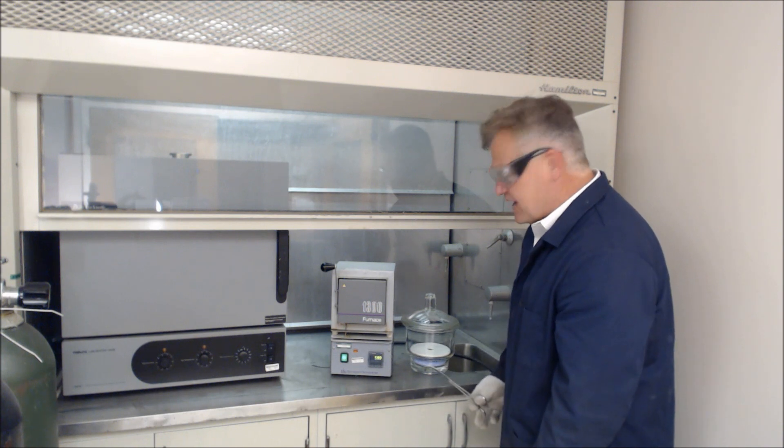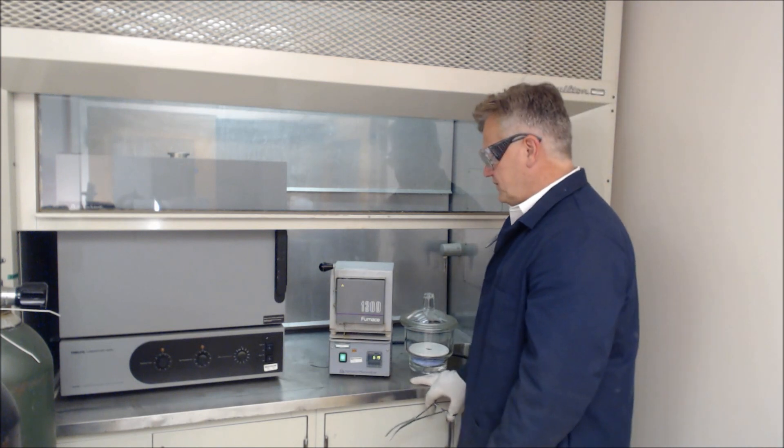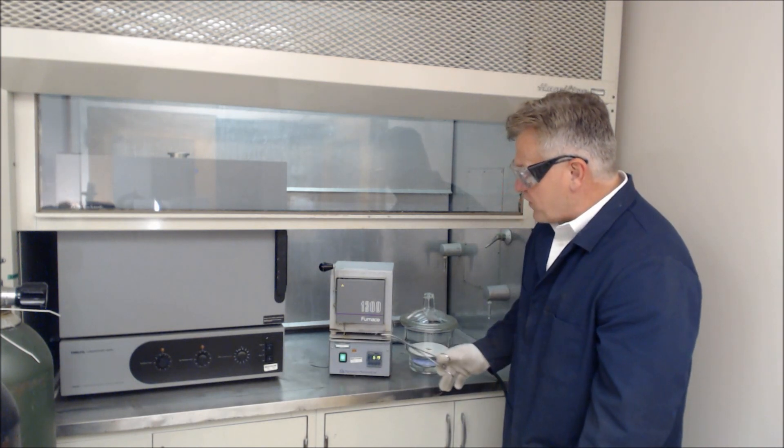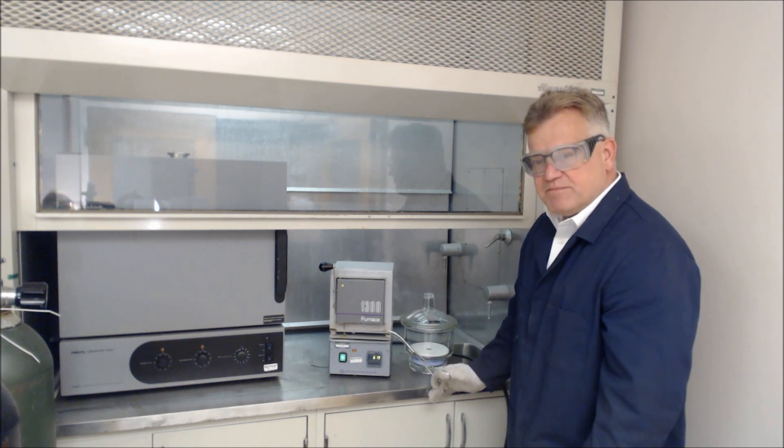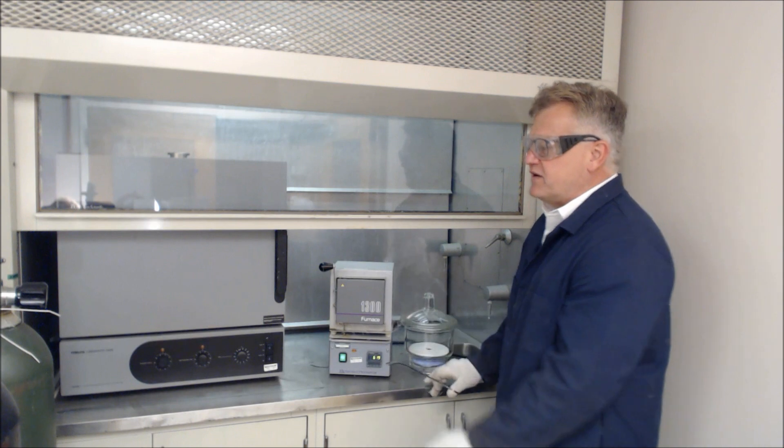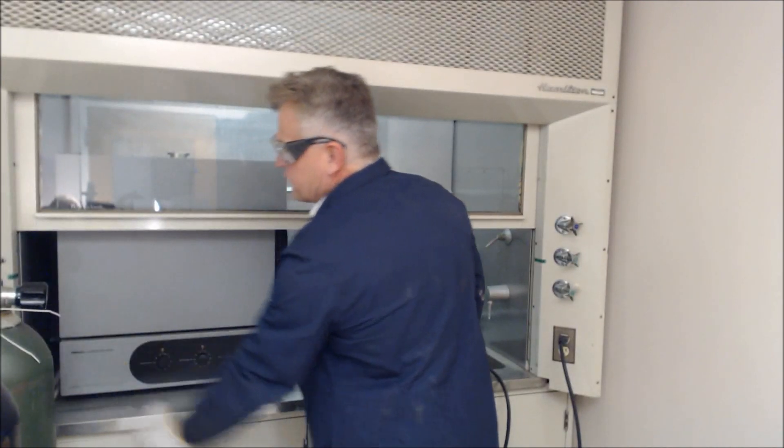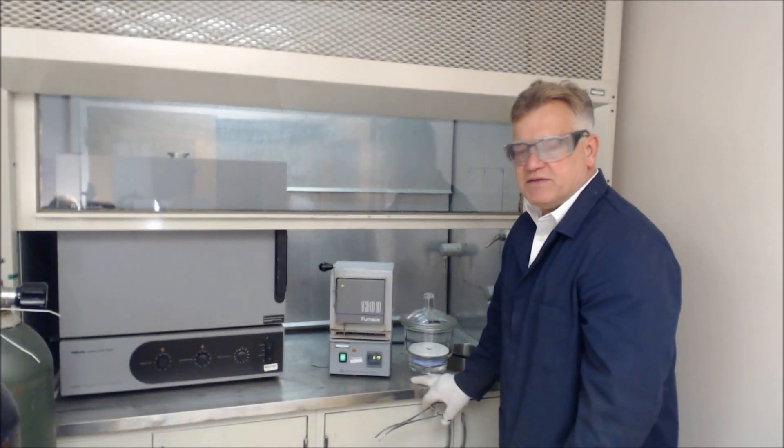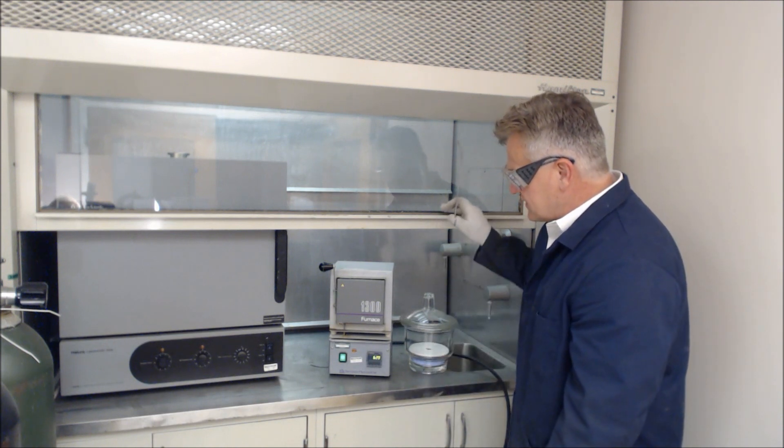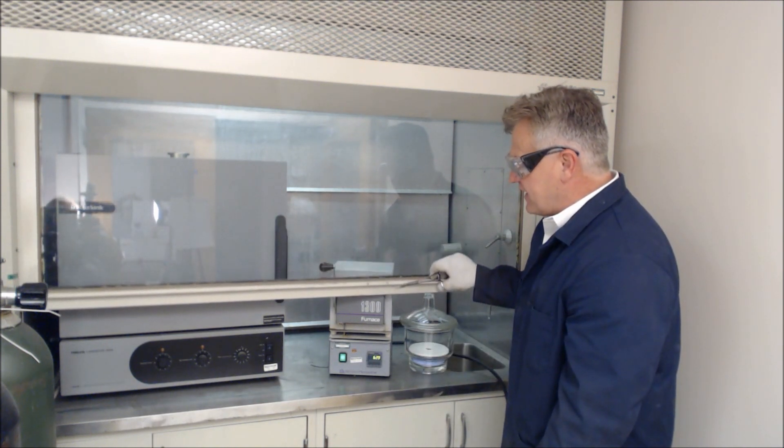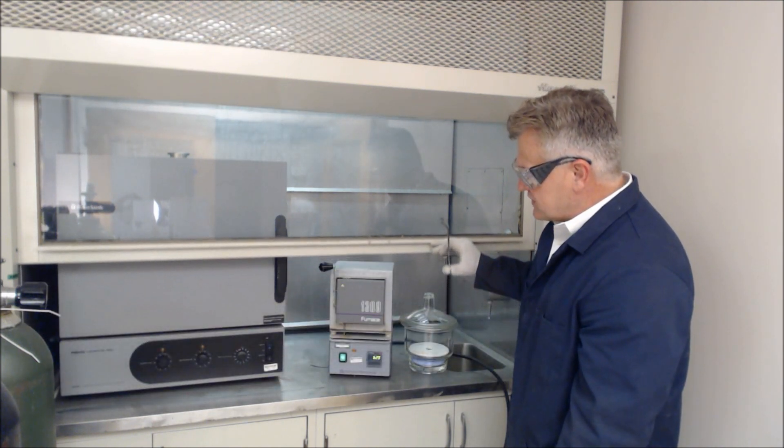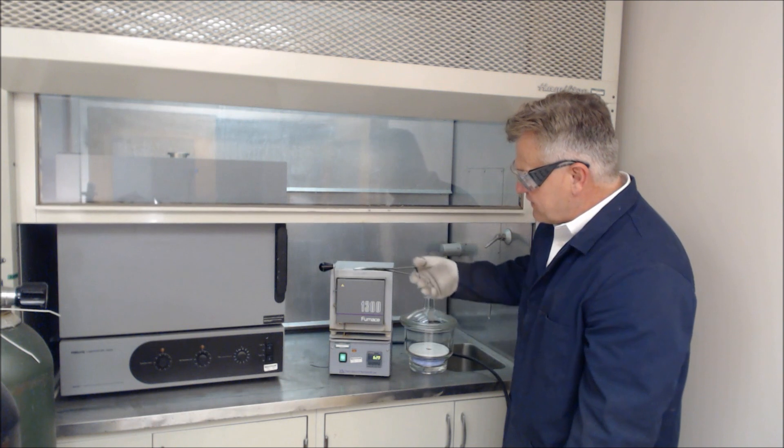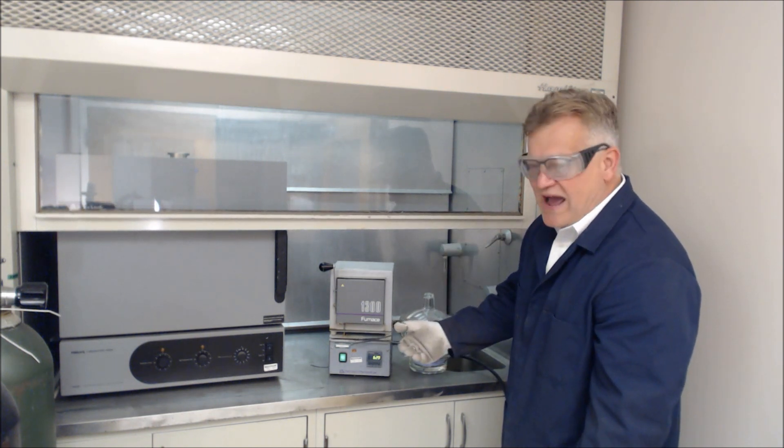The desiccator is there so that it doesn't absorb any moisture. You can see that smoke is developing here. We do have to turn on the fume hood. That's why we have this underneath the fume hood. I didn't want to turn the fan on because of the noise it would generate, but you can see that we would have to close this down and conduct this underneath the fume hood. The vent, this smoke, is producing a wax.